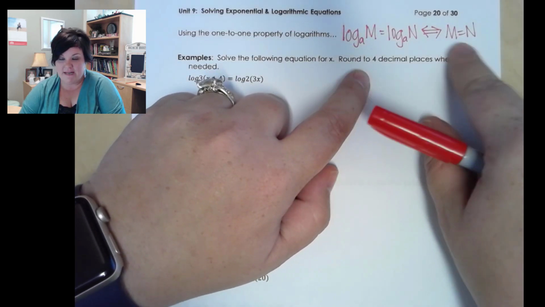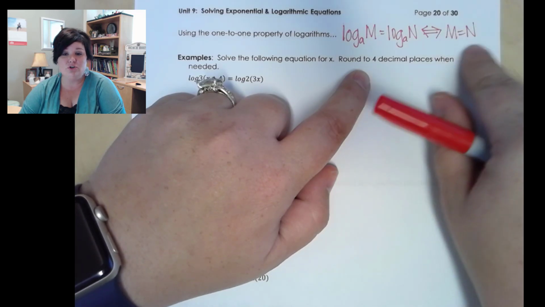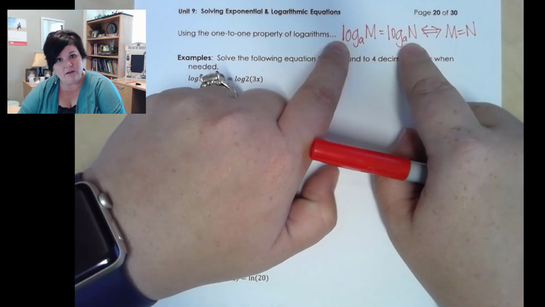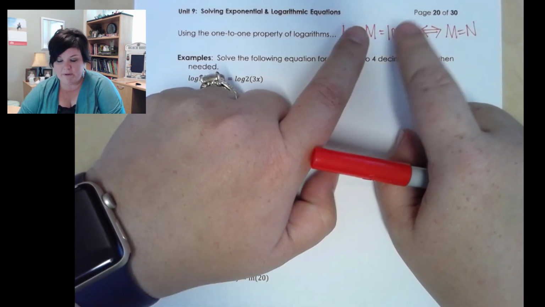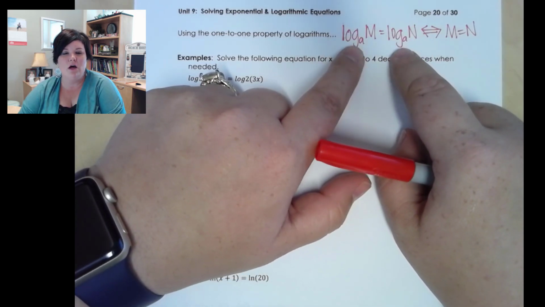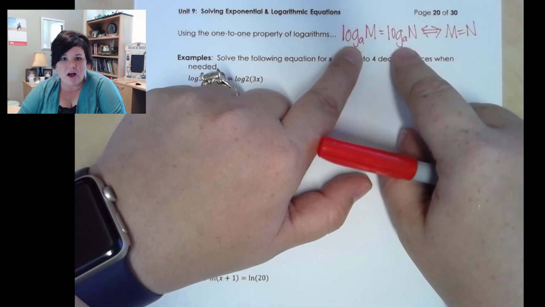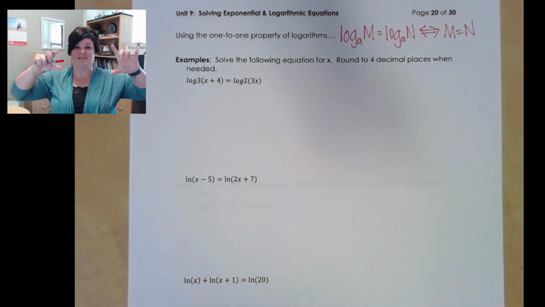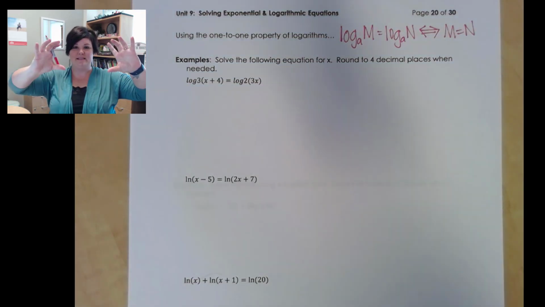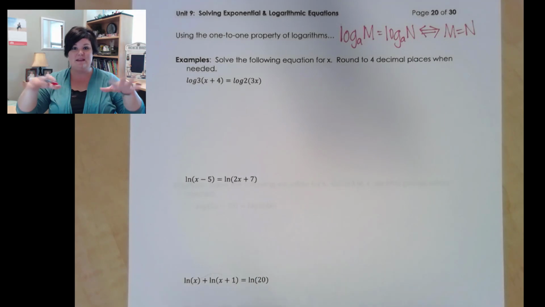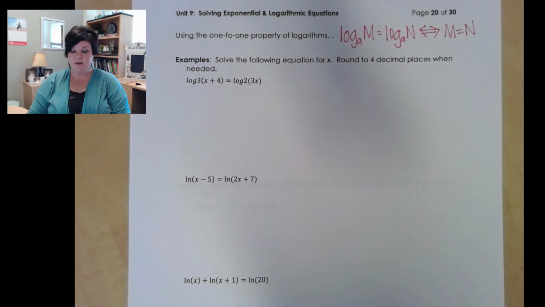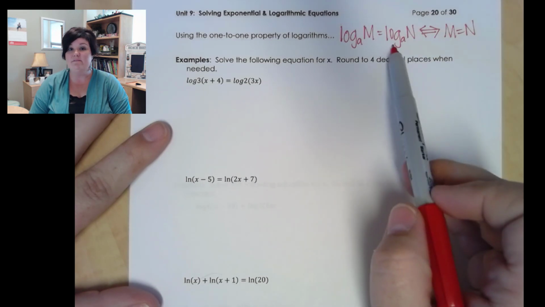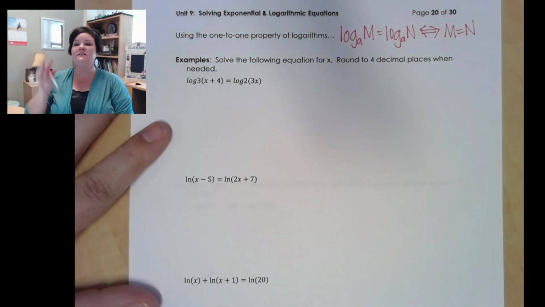Or if I have an m equals n, just some equation that I know is true, I can stick in a log on both sides and come up with a log equation. Okay, so this is what we're hoping to do. We're hoping to get down to where we have 1 log equals 1 log so that we can just drop the logs. Kind of like we had the exponential bases. If we had the same exponential base on both sides, we can drop them. Same thing if we have the same logs on both sides, but it has to be 1 log term equal to 1 log term. You can't have many, okay? All right, so let's look at how this works out.